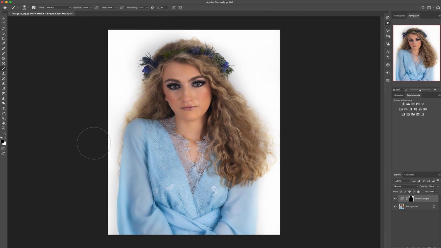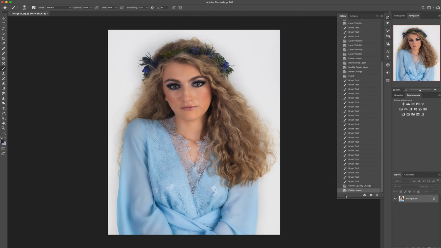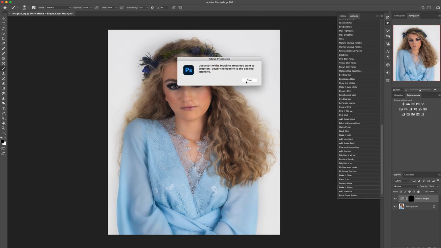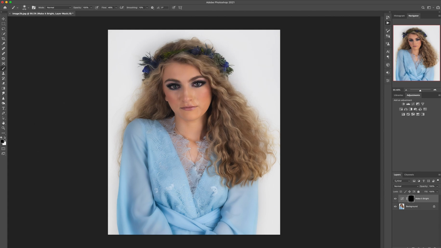And then I'm going to go with a black brush and just kind of remove it off the sides of her and a little bit off of her hair. And I'm going to go ahead and lower the opacity on that until I feel like it blends a little bit better, and flatten it. And you can actually rerun that action if you feel like maybe there's certain areas you want to brighten up more, but maybe you want to control the intensity of it.